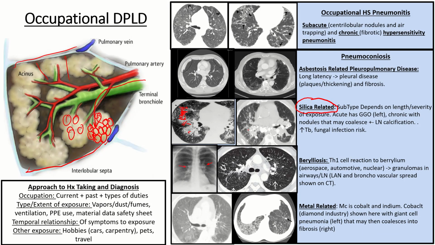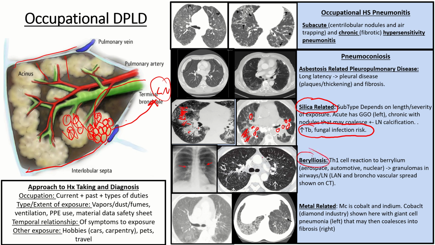Over a long period of time, you can get reactive changes. That silica in the lung can create reactive oxygen species, which can cause damage of the lungs as well. And that lung damage can give you fibrosis, which we see a bit here. And it can go back to your lymph nodes and cause necrosis of the lymph nodes and calcifications of the lymph nodes. These eggshell calcifications are something you might see in more severe fibrotic chronic silicosis as well. Because your lymph nodes are then calcified, dead, it really puts you at risk for things that your T cells protect against, so you can have increased risk for TB and fungal disease as well.